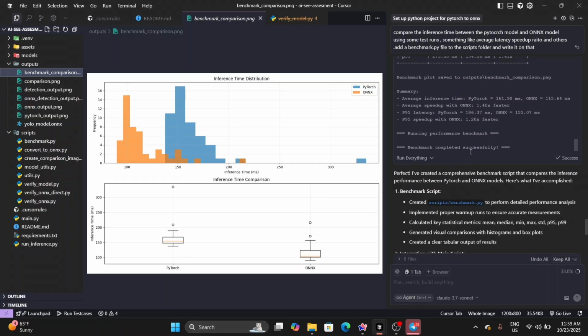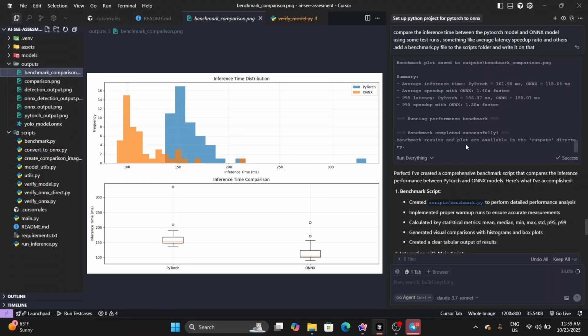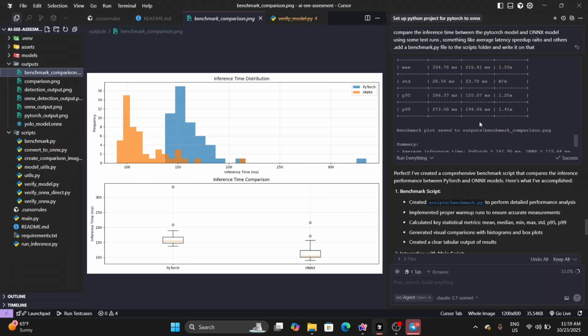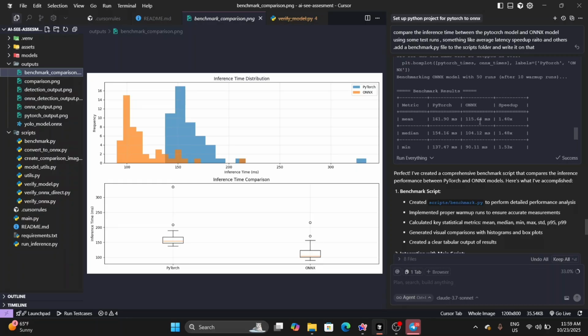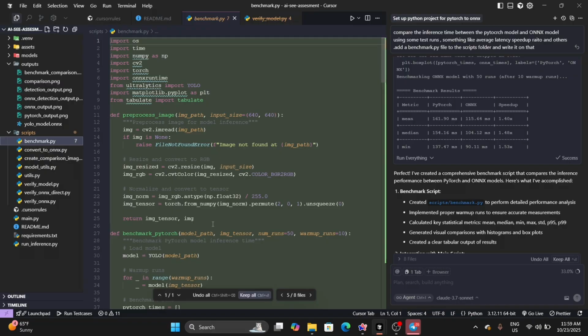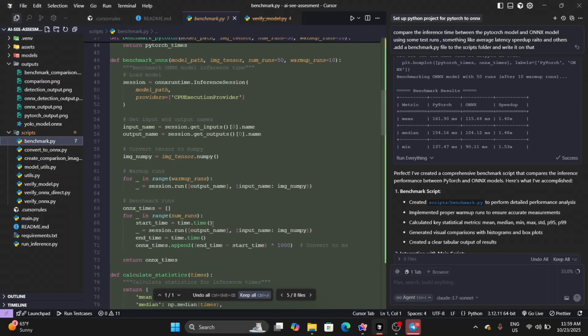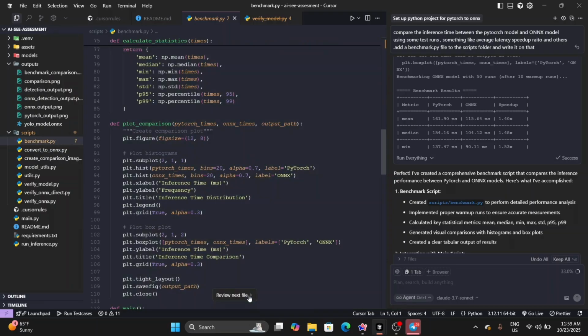Well, it seems good. So it takes less time when we are using the ONNX model. It's quite an efficient model. Okay, so we finished with that.